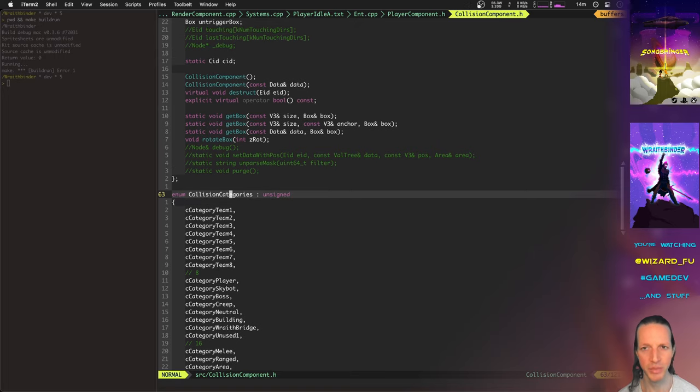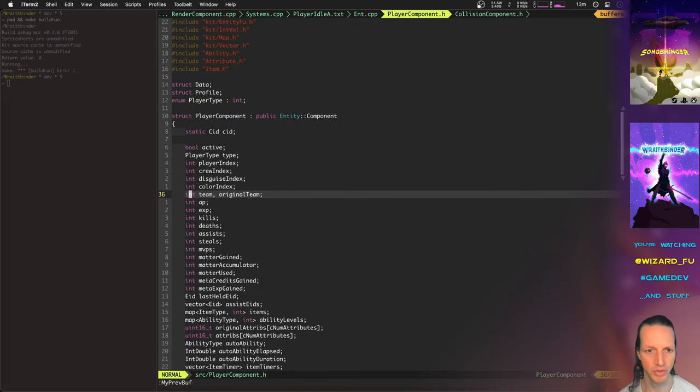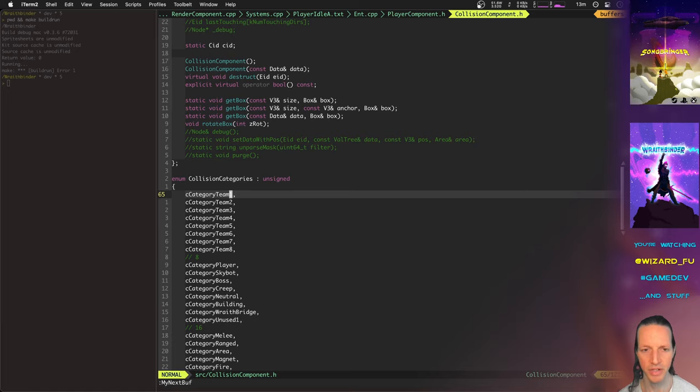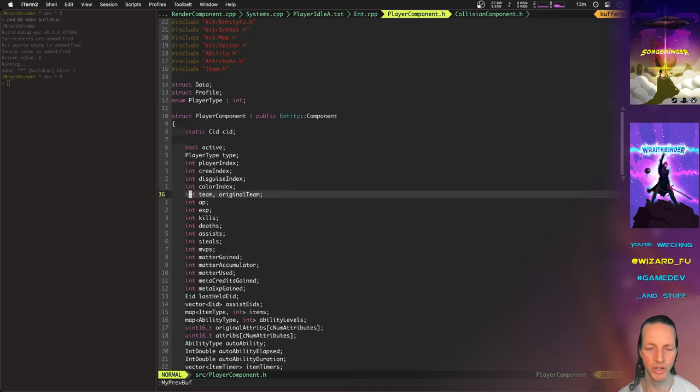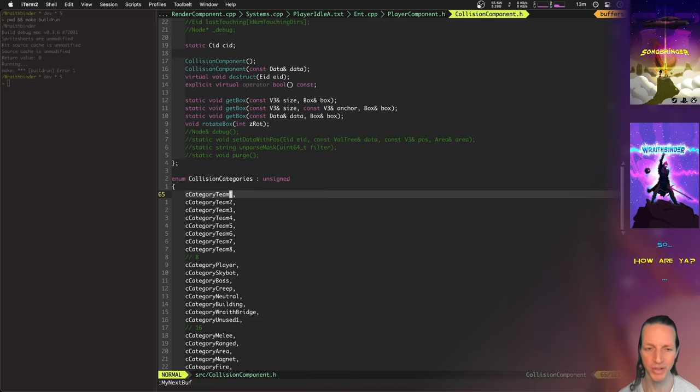I guess maybe the best way to do this would be to remove the team variable from the player component. Yeah, I'm thinking about this right now, but that's probably the best thing to do going forward. But I did fix this bug. Basically, these got out of sync. That was the problem: a player switched teams. Well, you switch teams whenever you die, right? You die to a certain buddy, somebody killing you, you become their team. So what happened was their team variable on their player component got set, but their collision component did not.